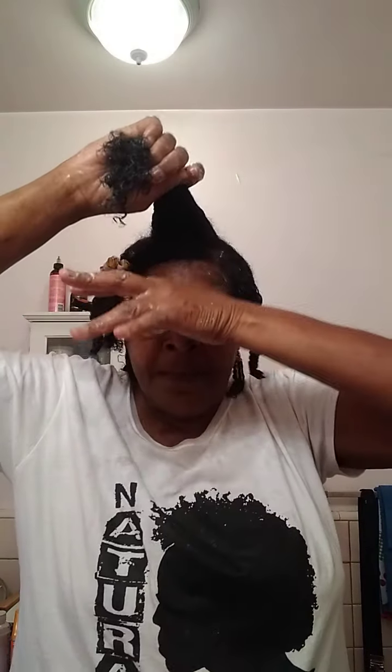I'm 4 years natural, so I'm still in the process, you guys, of learning my hair and things like that. As I learn about my hair, I'll be letting you guys know what I've learned, because when we find things that work, we have to share them with other people. And this mask was one of the things that, when her line first came out, worked really, really well on my 4B, 4C, whatever number it is, hair.